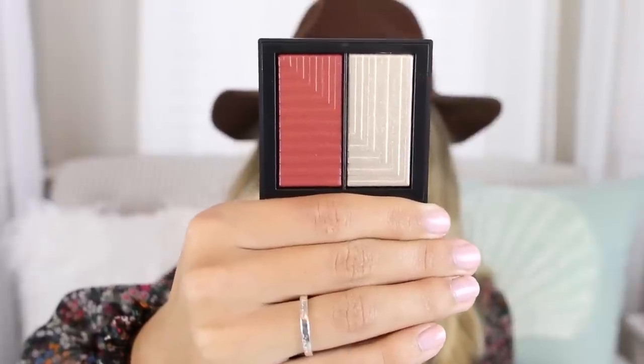Next question is favorite fall blush. For this season right now I'm loving this blush I got from NARS — it's the Stephen Klein collection. He's an artist and they came out with a holiday collection with some new things. This blush is so pretty; I'm wearing it today. I've been wearing a bronzy blush lately but felt like it needed to get bumped up a little bit, and this has been perfect. It's one of their new blushes where you get the blush and the highlighter. It's almost the same shade as that Lolita lipstick. I just put this on the top of my cheekbones, dab it in twice, then use the same brush for the highlighter. It's a nice ruddy red-toned blush for the fall.